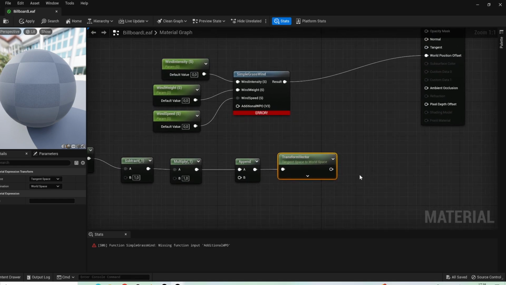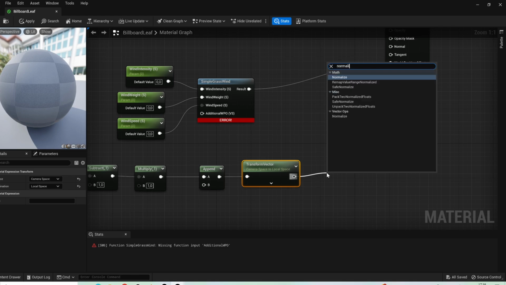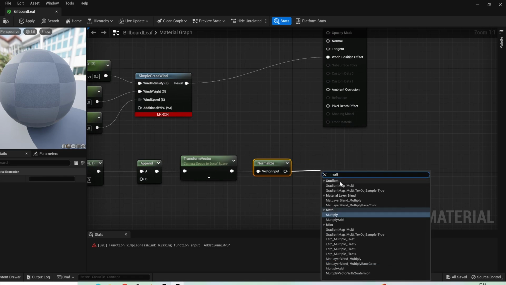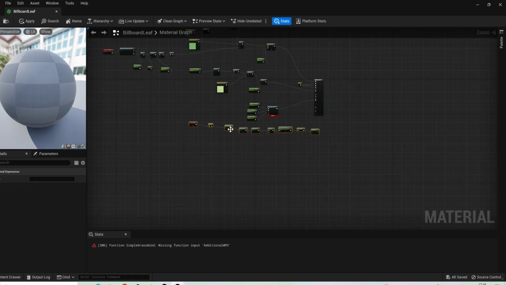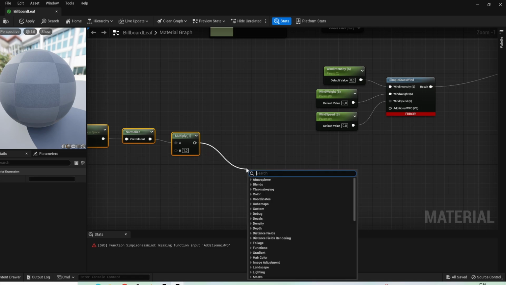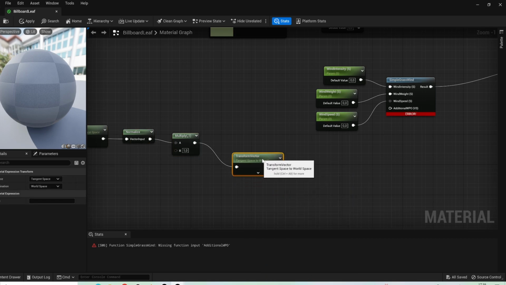Attention! Here we set camera space and a local space. Here, local space and world space.